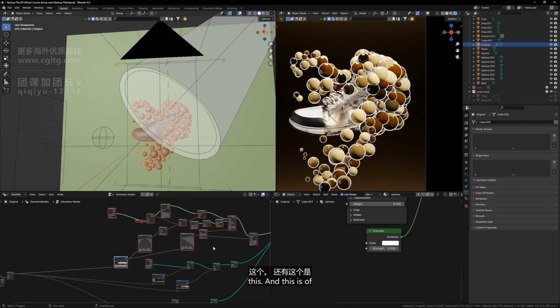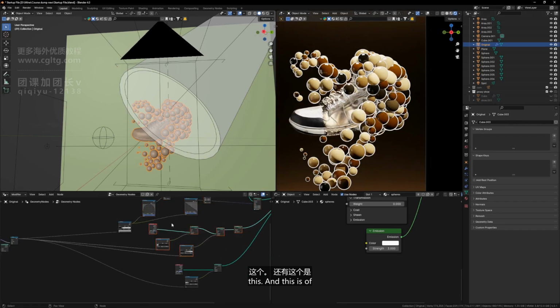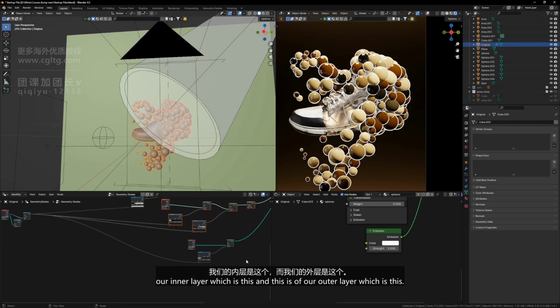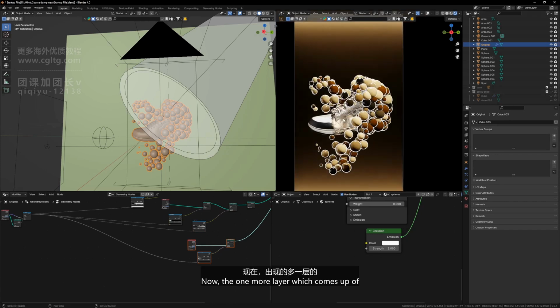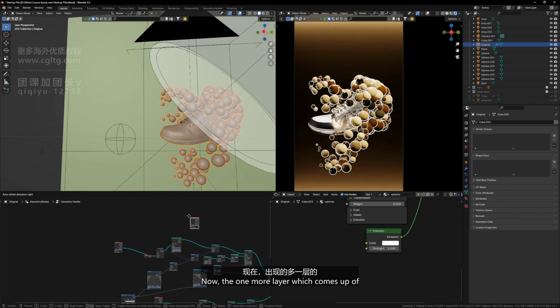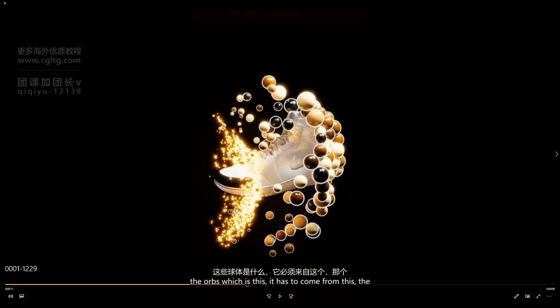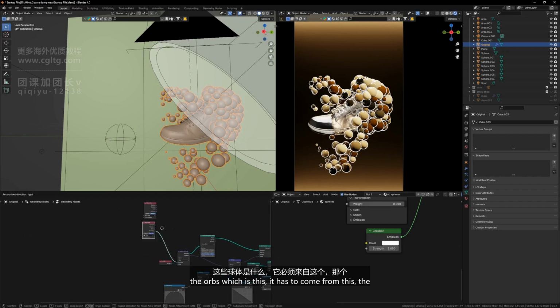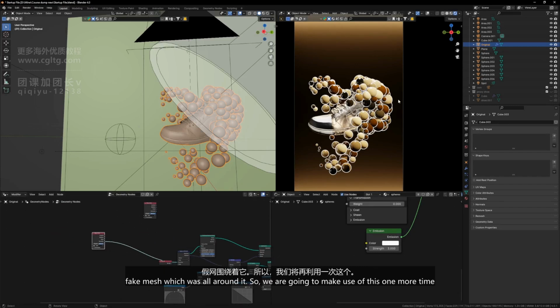And this is of our inner layer, which is this, and this is of our outer layer, which is this. Now the one more layer which comes up of the orbs, which is this, has to come from this, the fake mesh which was all around it.